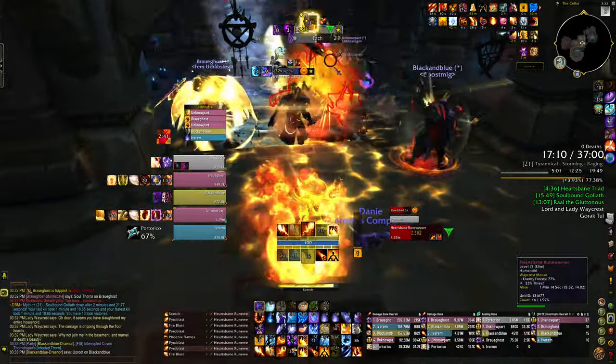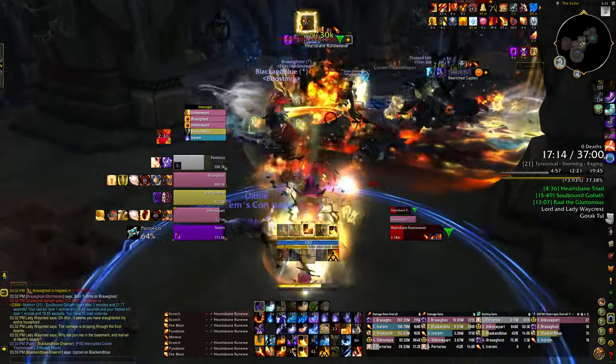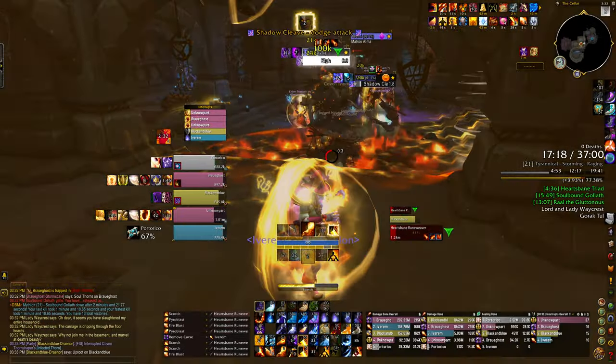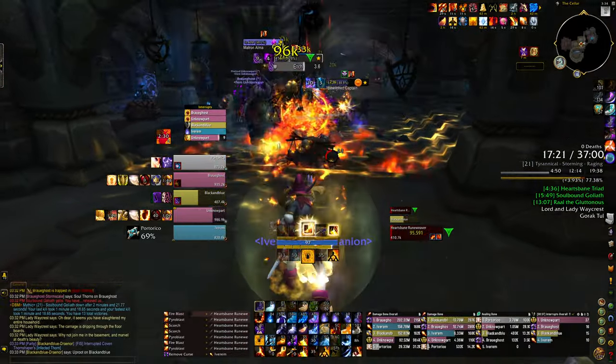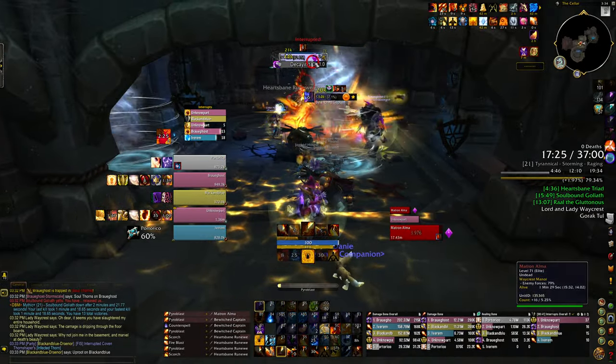Okay, well, we have a PI. I'm going to drop a Meteor. I don't have a combustion going, so I really don't mind removing that curse from myself. We're going to kick that, and now we have to focus on Matron Brindle.